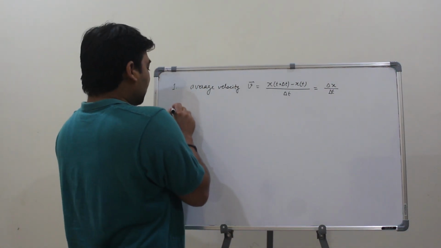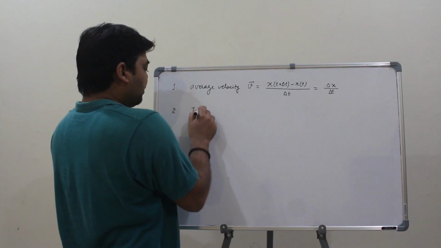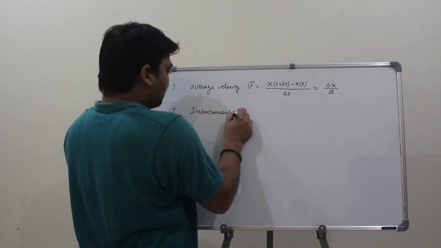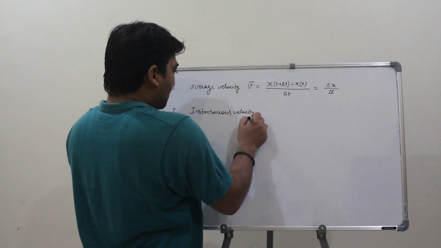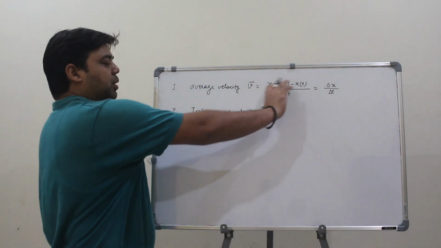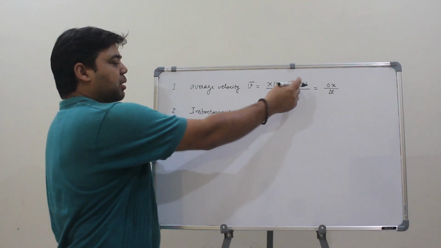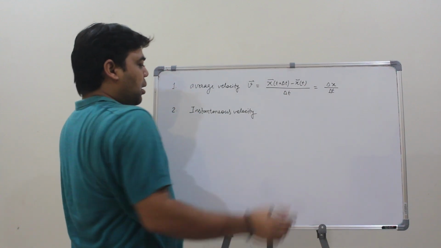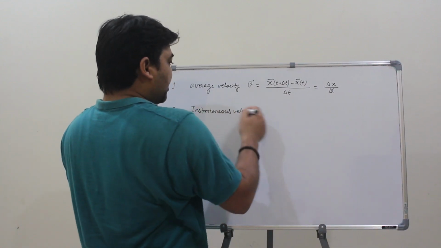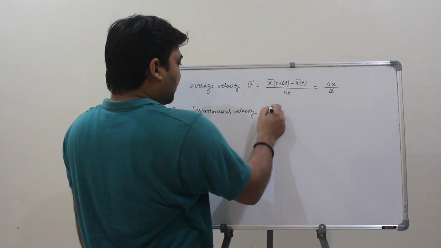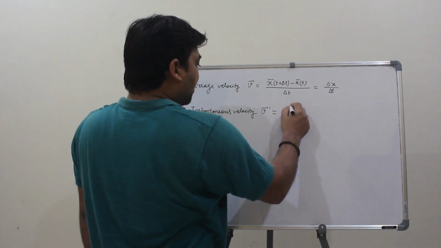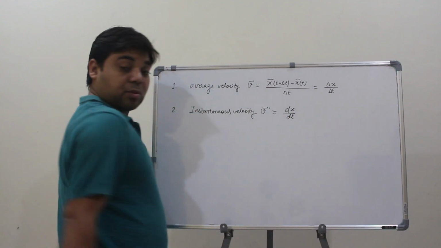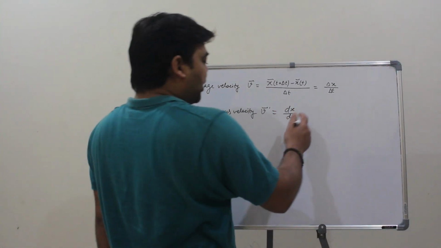Now the second formula is instantaneous velocity. Remember, all the quantities here are vectors except time. So this is displacement, this is a vector. So this instantaneous velocity is defined as v dash, if you are representing it by v dash. It is the rate of change of displacement with respect to time, right? So dx by dt.